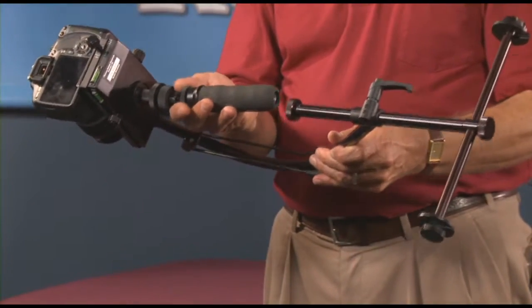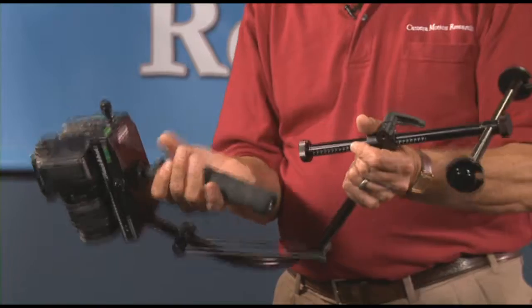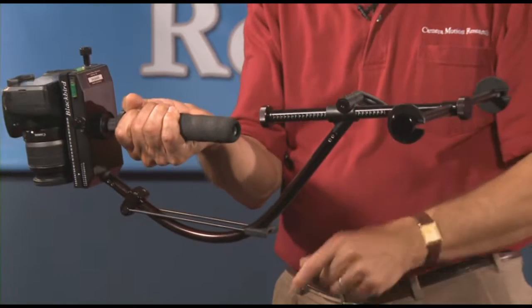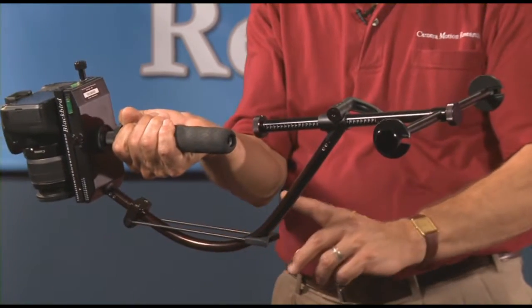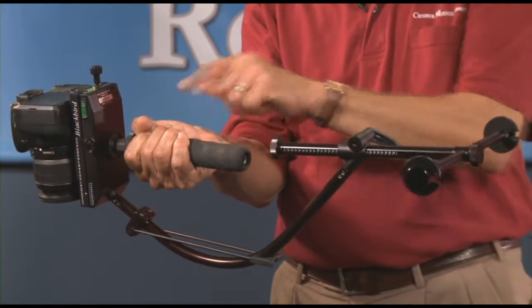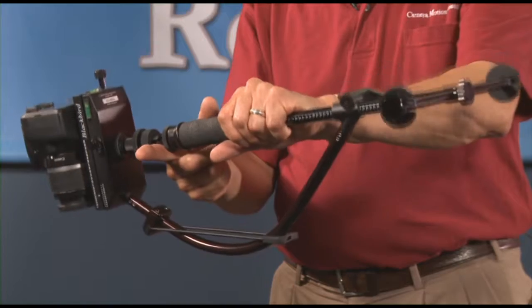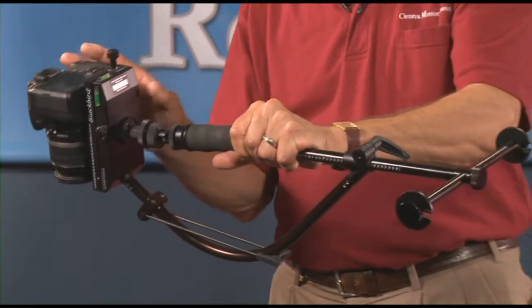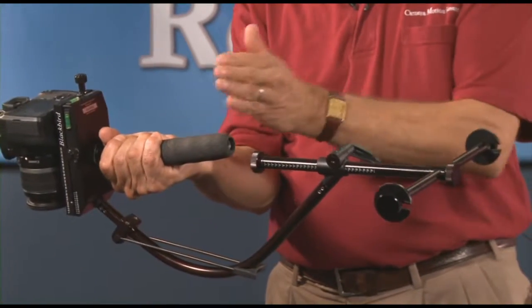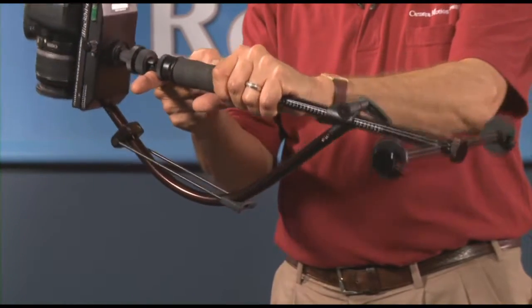At the gimbal, we consider the gimbal to be the pivot point of a seesaw. If you can imagine that, that this is a seesaw with a bar running straight across here. Now it's a little bit confusing because the BlackBird has this support arm out here. But mechanically I can tell you it behaves just like there were a bar straight across. So if you think of this as the seesaw with the pivot point right here, what we're going to do is adjust either the weight up here or its distance to the pivot point, or the weight down here or its distance to the pivot point. Ultimately, we're going to want to have this seesaw balance so that it's just a little bit bottom heavy.